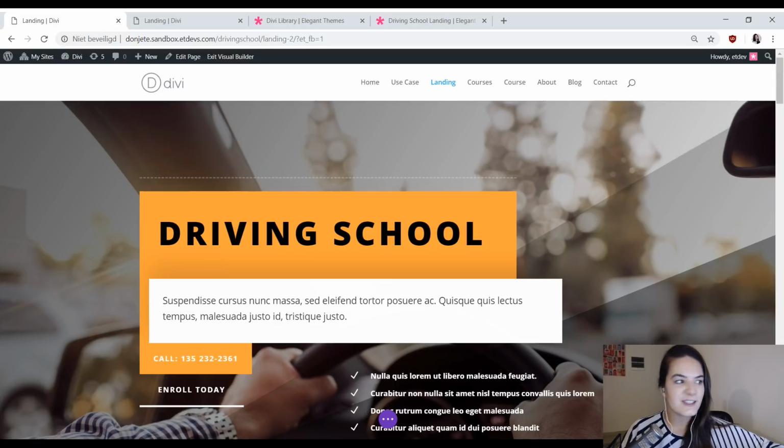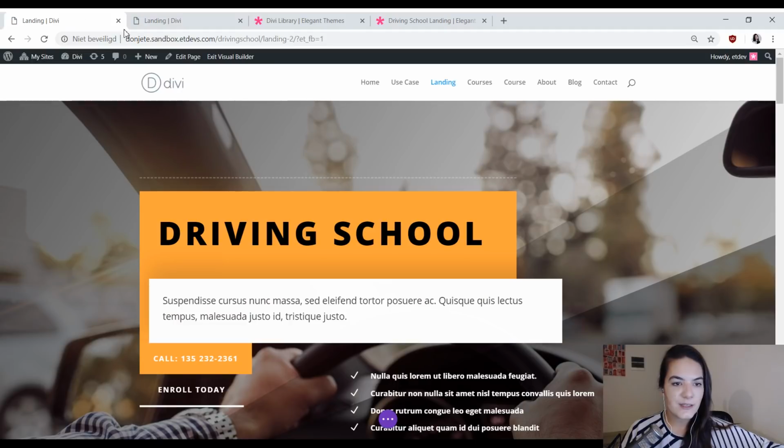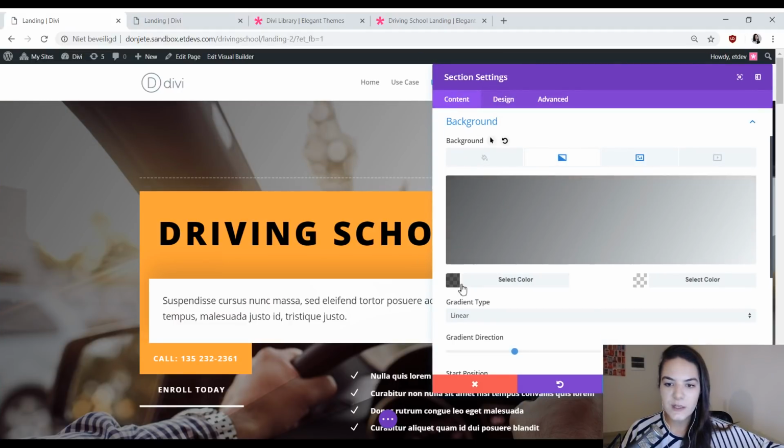So let's get started. The first thing you will need to do over here is change the gradient background. Over here we have a dark one, so the call to action is more readable and all of that. So we're going to change that, and we're going to use the following two color codes over here.